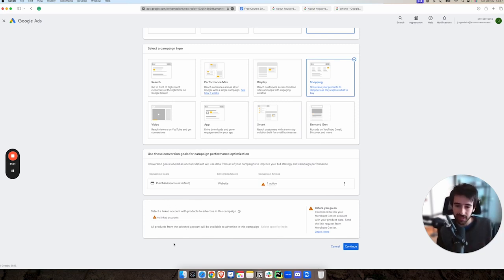Then here, it's going to ask you afterwards. I can't do it because I don't have a Merchant Center account here, but it's going to ask you whether you want to make it a Performance Max. It's going to try to push you to make it a Performance Max. Obviously, you don't want to. You want to make a shopping campaign, and all you want to do is make sure that in the settings, you set the priority of this shopping campaign to medium. Actually, Performance Max takes priority, but that's what we want, because we want Performance Max to take priority over the shopping campaign, and the shopping campaign only fills in the gaps of where the Performance Max campaign doesn't go.